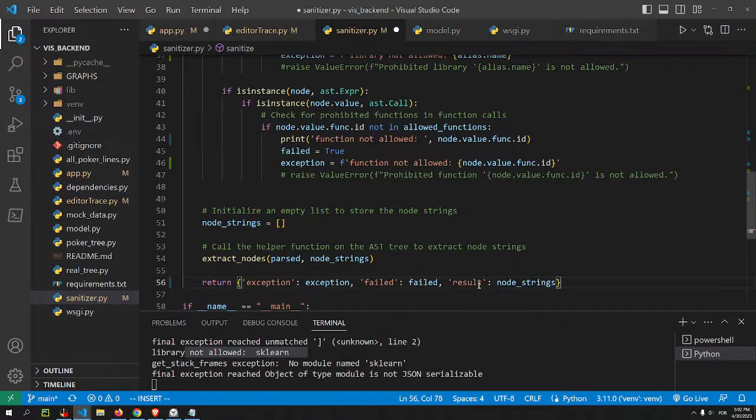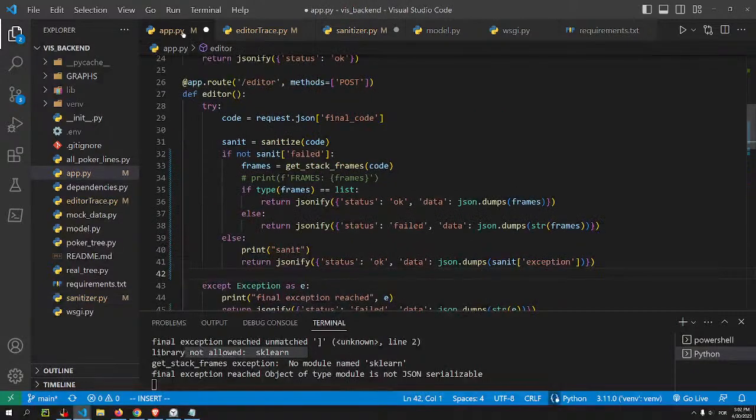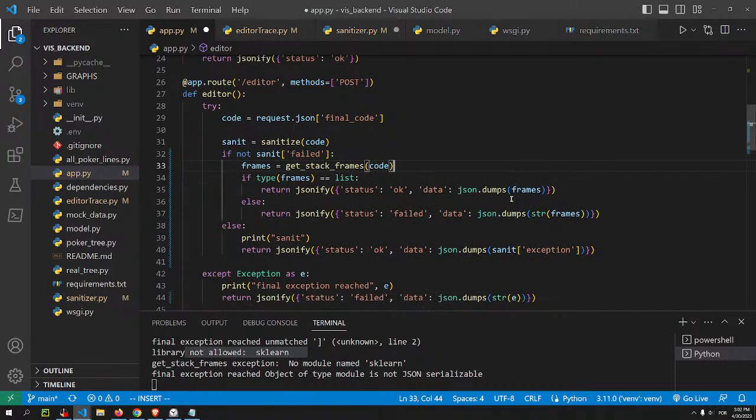I think I don't need this node strings as well. I just created this in the beginning because I didn't have the thing there, but I think I'm just gonna leave it like this. Because I didn't have this function here, so I was returning that before. I'm just gonna leave it like this. And here on the frames I have to return an object as well, I think.